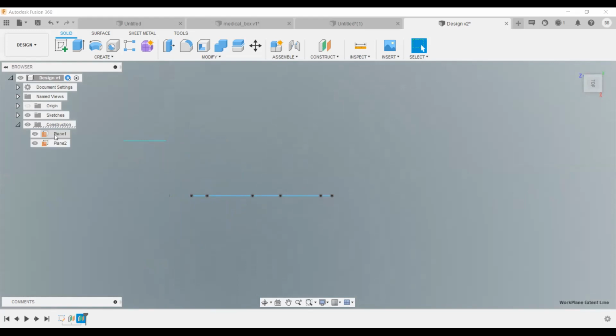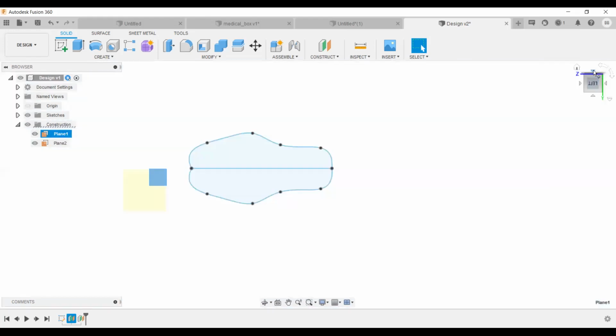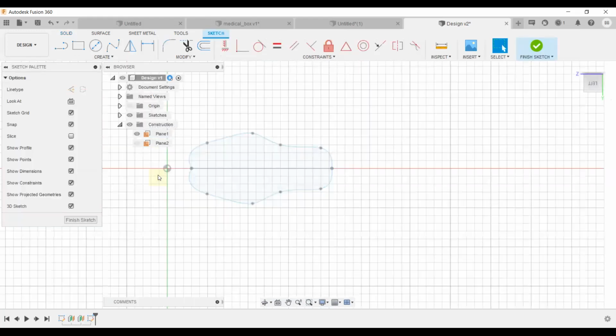Ama if you come to construction, kuna hii plane. So you can come here. You can come here on this plane, and then you draw. You draw on this plane.